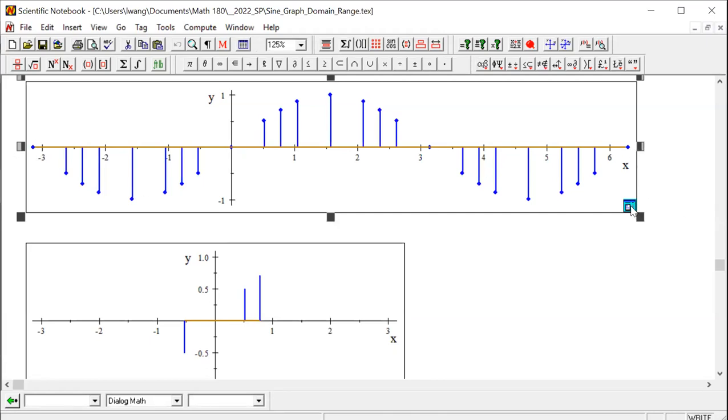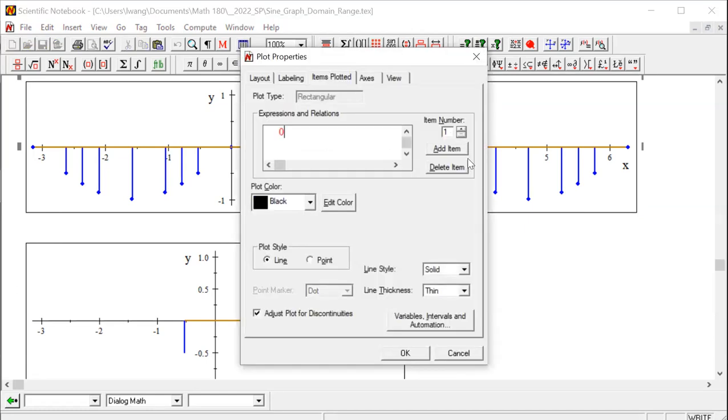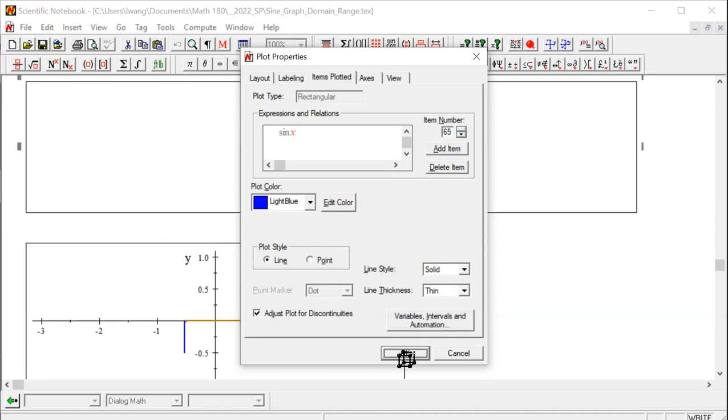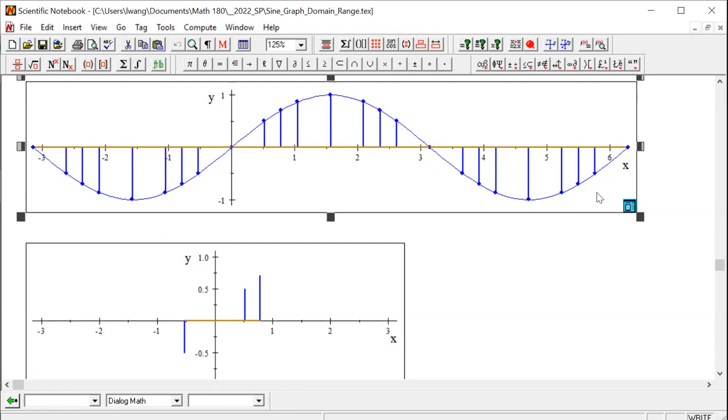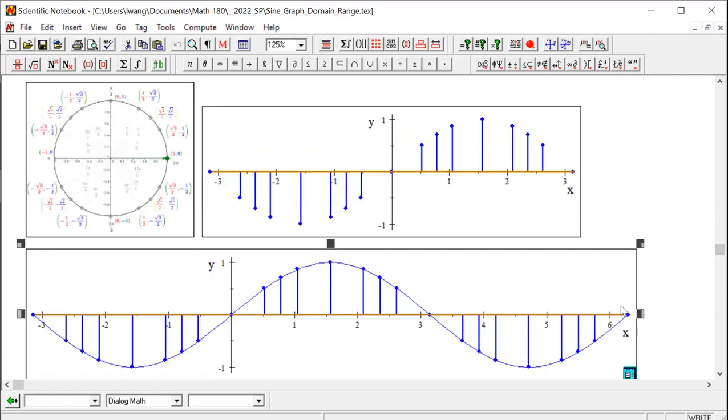Now, to conclude, right? So let's finally connect the dots. Actually, I'm gonna use the blue color, to see that works. It should work. The blue connecting all the dots, this is the sine curve. I know you know this curve. I hope that this time you know better about this curve and where it came from. And last but not least, what is the domain?